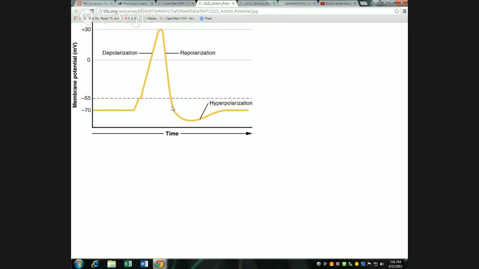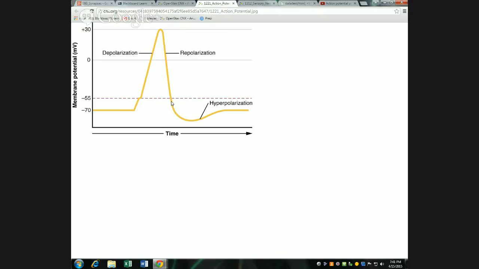But if we reopen it, the sodium that might come in has to combat the flow of potassium out. So while 15 millivolts of depolarization got us from -70 to -55 here, 15 millivolts of depolarization coming in during the relative refractory period is just going to soften the hyperpolarization. Okay, it's not going to get it back up to threshold.